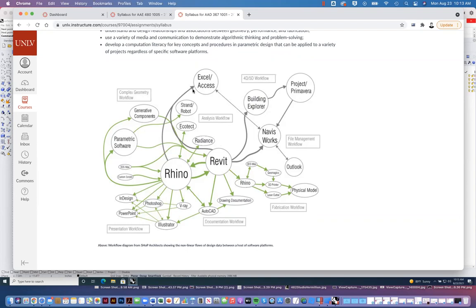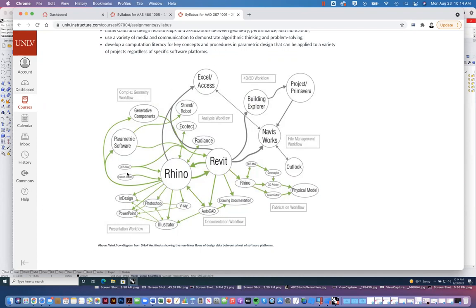Like when it comes to lots of, let's say, custom components and things like that, sometimes it's about sending these things out to an Excel spreadsheet that can then be sent out to a subcontractor, going to Navisworks and Project Primavera and Outlook and some of those other project management and organizational softwares, etc. Right? There's even taking something back from Revit back into Rhino, 3D Studio Max, preparing it for 3D printing or laser cutting just to generate a model or a prototype, right? To mock things up at a certain scale.